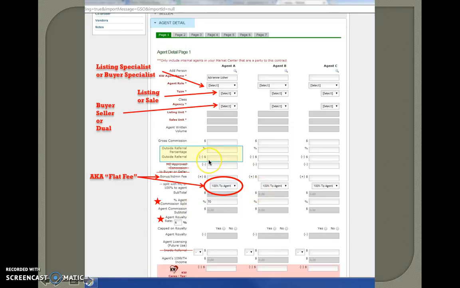On outside referrals here, should you pay a relocation company, or maybe another agent has sent you a referral to this client, so you owe them a referral percentage, you would enter their information either in the percentage or the dollar field. And once you do that, you'll get a warning that pops up that says to remember to place the outside referral information below.